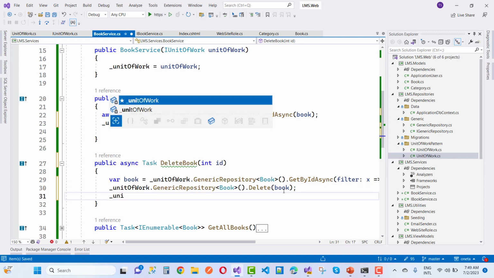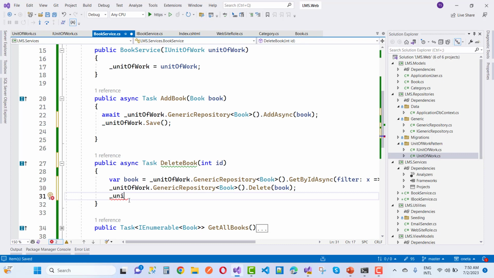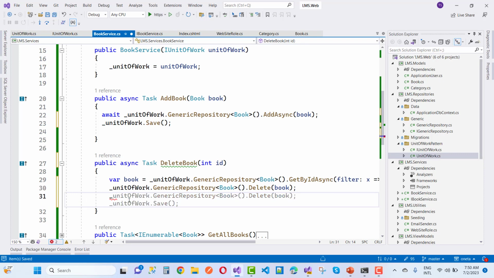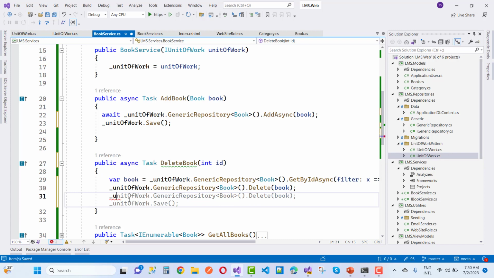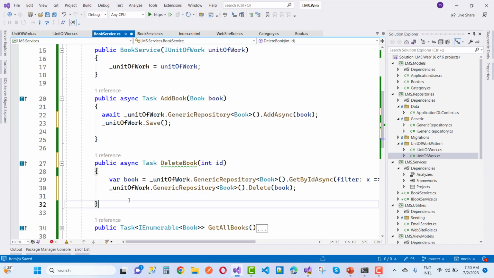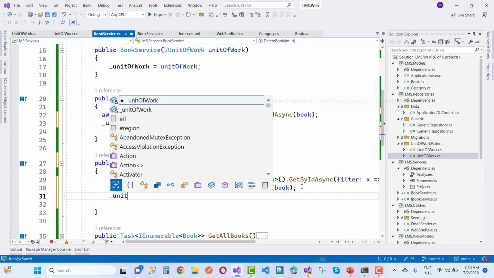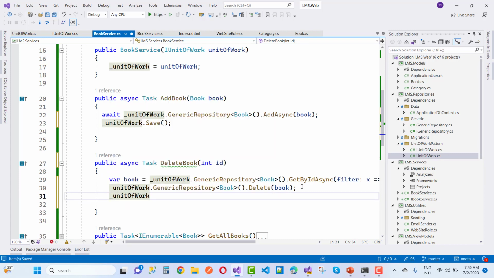Now, in the next line, I want to use underscore unit of work dot save.